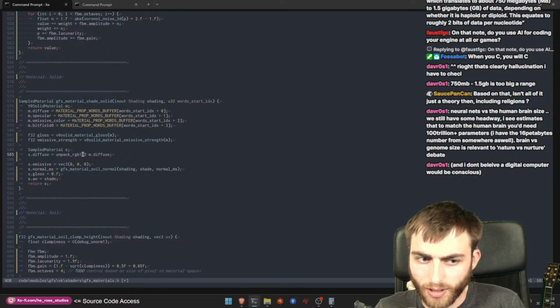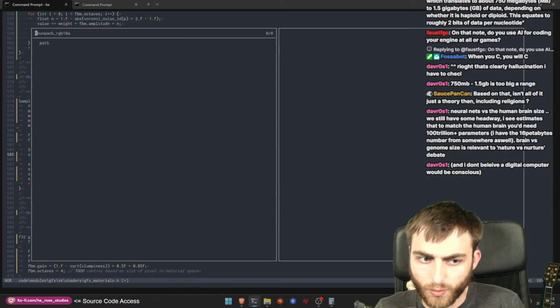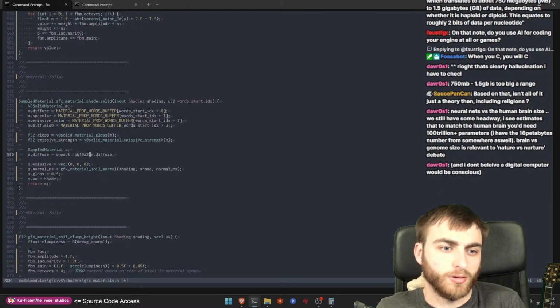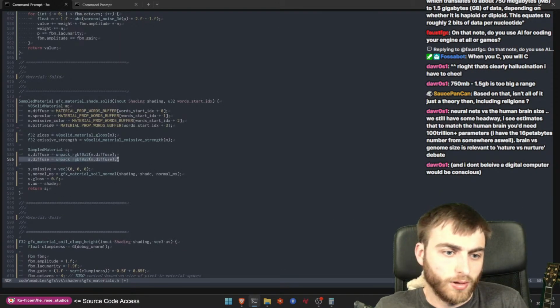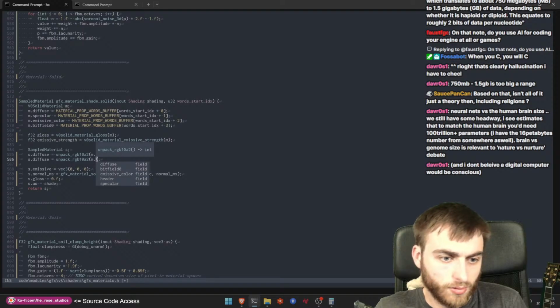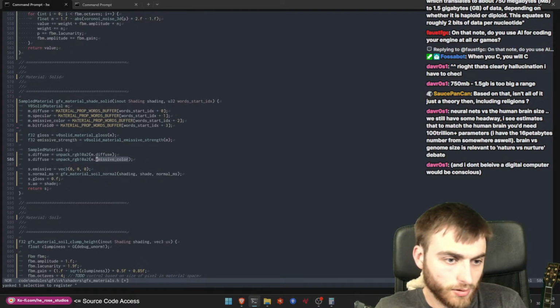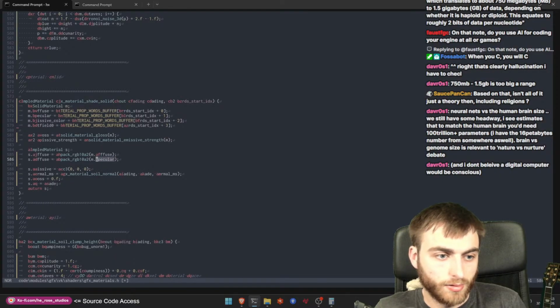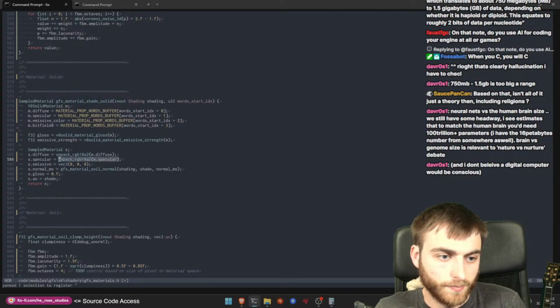RGB A102. Yeah, that's the one. And then emissive color. No, sorry. Specular. Then the emissive is going to be emissive color multiplied by the emissive strength.